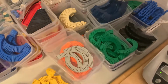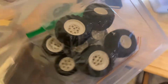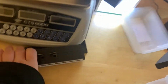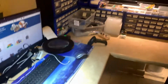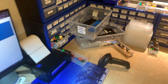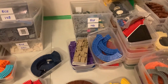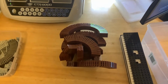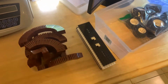Sometimes it's tough to decide what to list next. Which one should I list next? Maybe I should just get a couple of these wheels out of the way. They've been laying around for a while. Probably don't have too many more of them, so might as well just get those listed out of the way. And should probably just finish listing some train base plates. These are different than the other ones, so I do need to get different boxes than the ones over there so that I don't get them mixed up with the other ones. But then I should probably tackle one of the larger boxes here. I think I'll do all the reddish brown 2x3 plates after that then. And then it'll probably take like an hour to get all this listed and checked for damage. So I'll check back then.